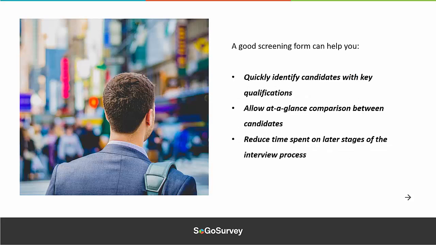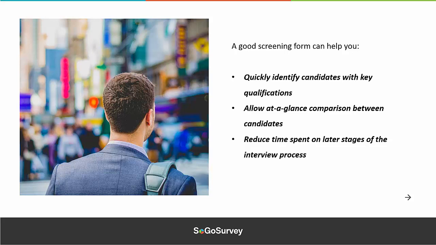So in a good screening form, we're looking for identifying candidates who have the key qualifications. That certainly doesn't stop people from applying sometimes. People just send in a lot of applications, sometimes all over the place, and we want to make sure that we're actually connecting with the right people. Also, at a glance comparison between candidates, so you can easily see who has more experience or who's more highly rated in certain areas, or relevant education, something like that.